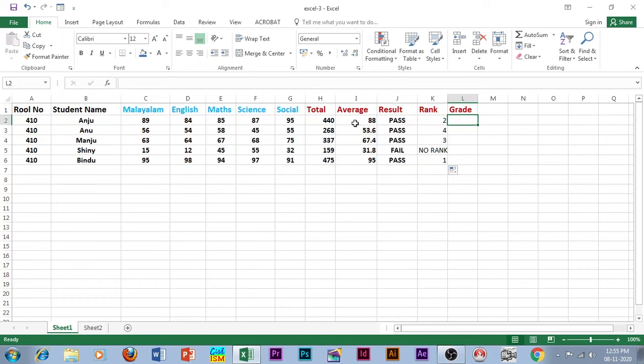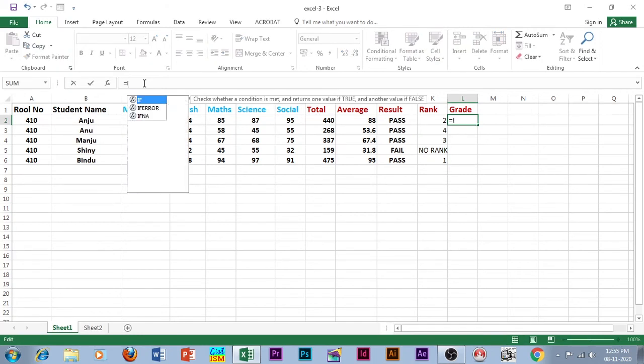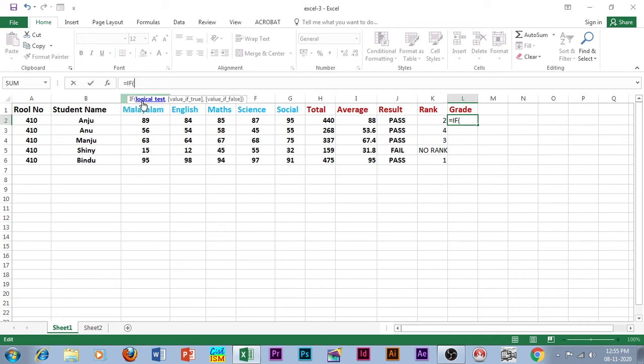How do we do that? Let us see. I go to the formula bar and enter equals IF, and the bracket opens. The test is going to be based on these cells.